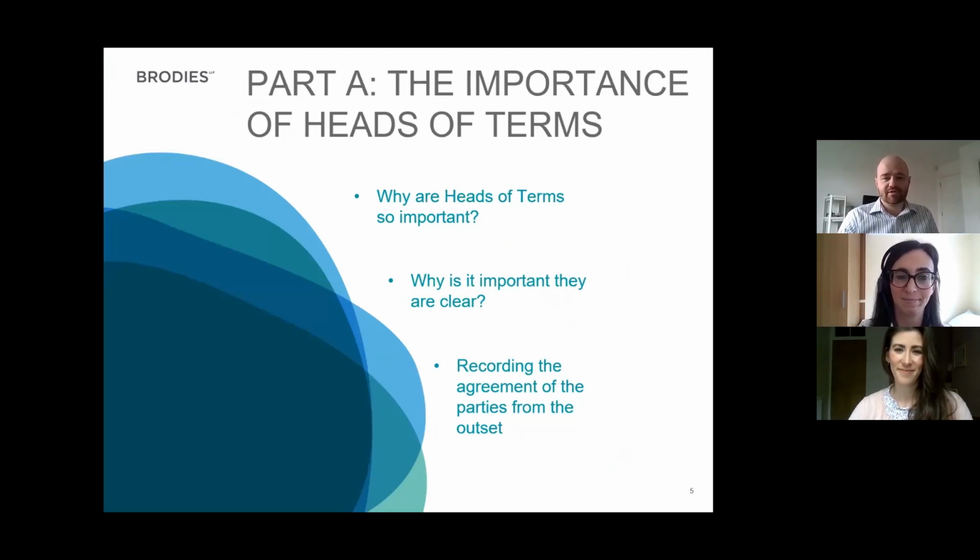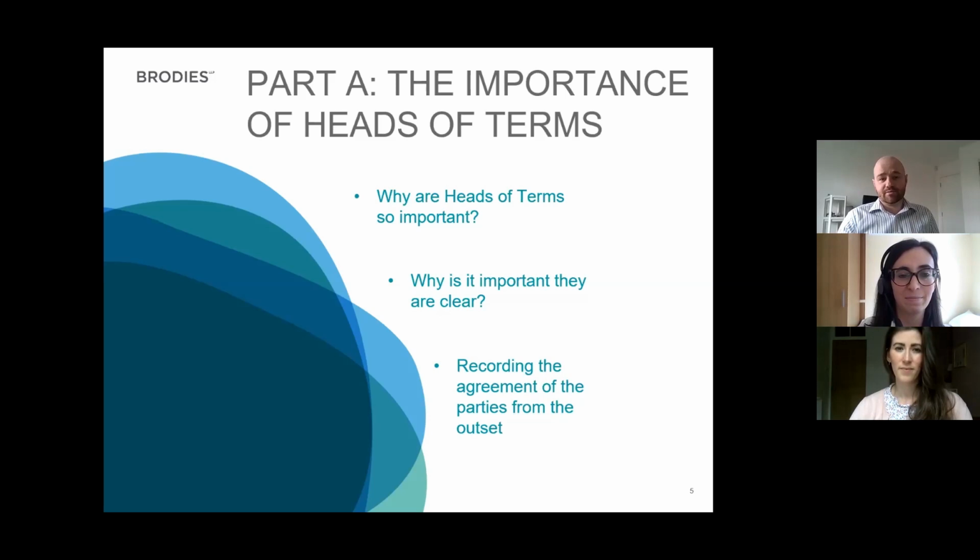As Samantha mentioned, the first stage of any sort of sale process for us as lawyers is getting a set of heads of terms from you guys, from agents, intermediaries. And it's how we then use those heads of terms and take them forward into the sale contract. So as I'm sure you all know, heads of terms are a very important part of the process. They're so important, as I say, because it's what we use as a base. It's what we first get from, usually the client or yourselves, and we'll then take that and populate the sale contract and determine what kind of sale contract we're going to use. It also records exactly what the parties have agreed commercially at the outset, so we know what we're dealing with.